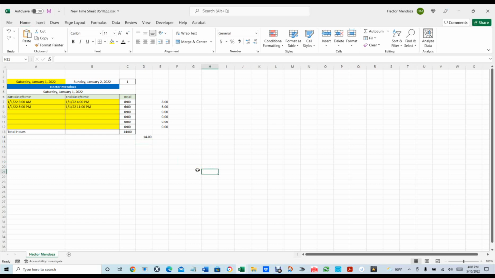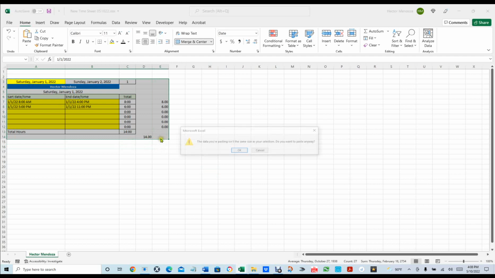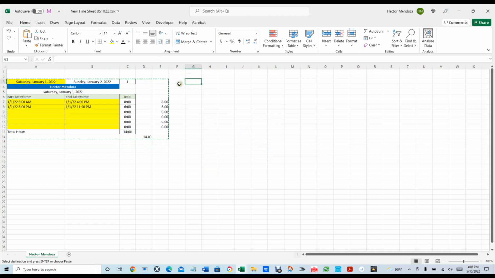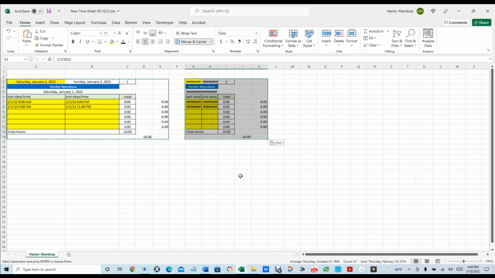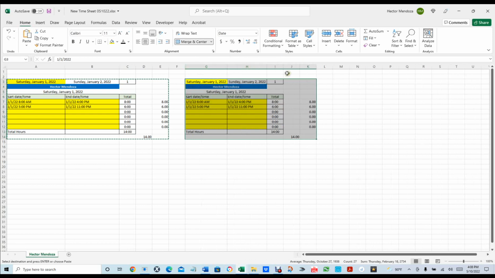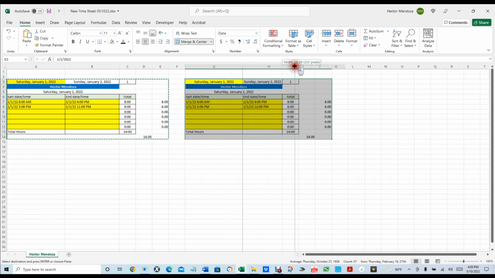I need to do the same thing using another formula. So I'm going to click from here to here, hit Control C. I'm going to click here, put an extra space in between everything, hit Control V. And now I have that same formula for this one here.